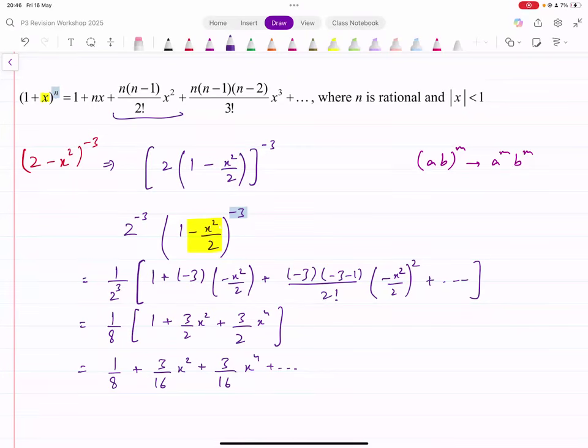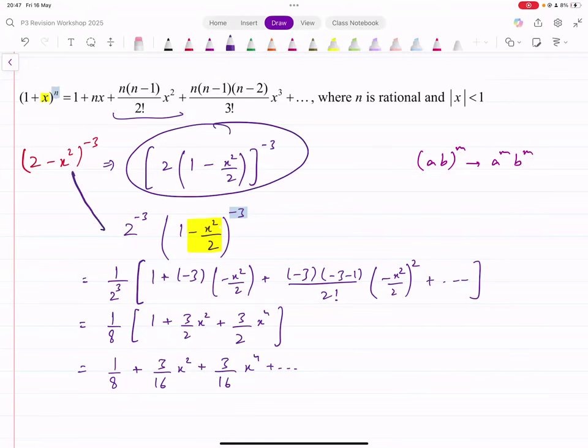Now, when you take 2 common outside, it becomes something like this. 2 into 1 minus x squared over 2 whole raised to power minus 3. The power is on the whole thing. So when we take 2 common outside, the power is still outside there. So now we can say, using this indices rule, that a into b whole raised to power m, that's the same thing as saying a raised to power m into b raised to power m. So that would become 2 raised to power minus 3 into this whole expression power minus 3, right? You do not necessarily have to write down this step.